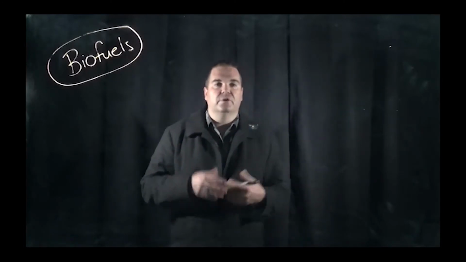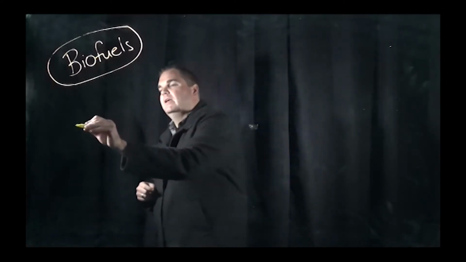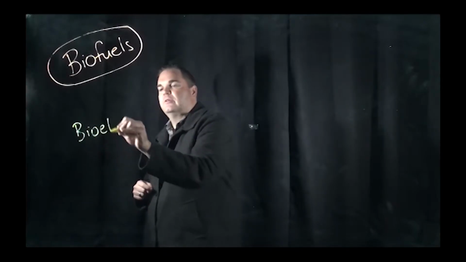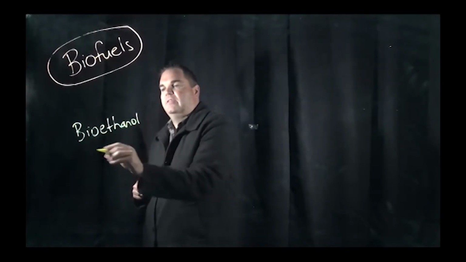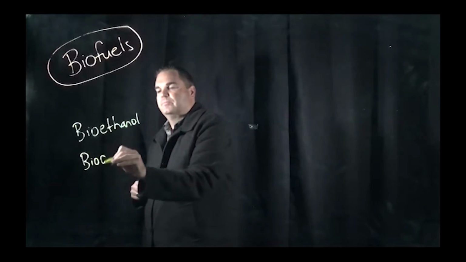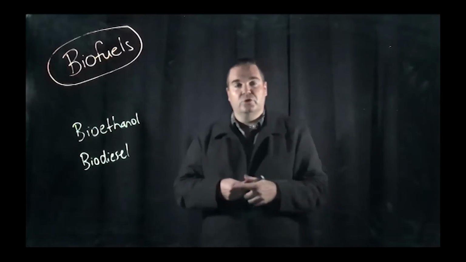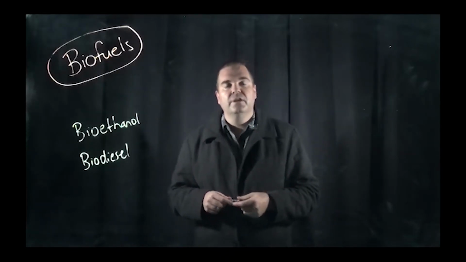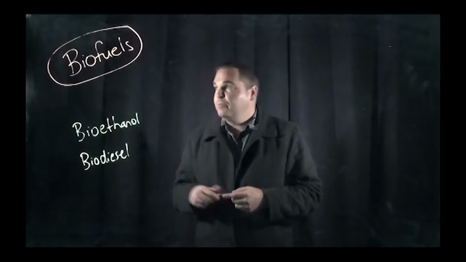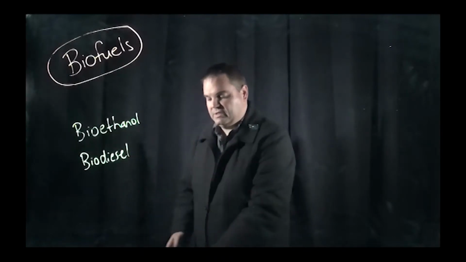So a biofuel is a fuel which is made from organic material, so biologically occurring material, so dead plants are probably quite commonly the things that we use. There's two types of biofuels we're going to be looking at in stage 2: bioethanol, and biodiesel. What we're going to be looking at in both of these is replacements to common fuels that we use in our cars at the moment and how we create them. So I'm going to start off by working on bioethanol firstly.